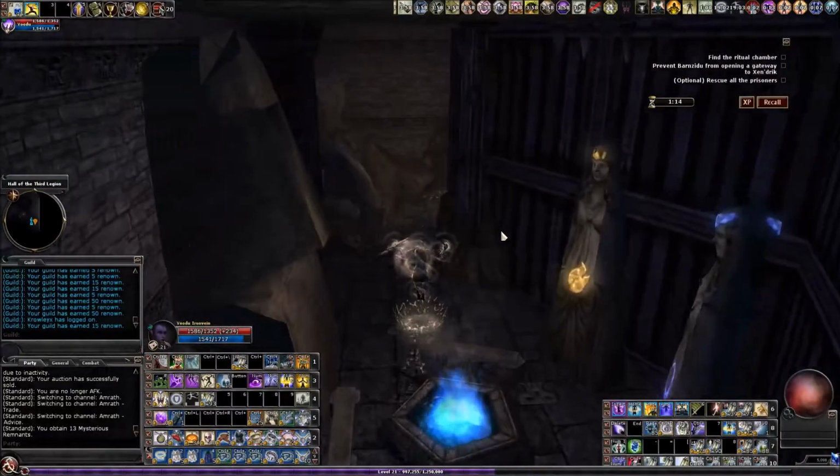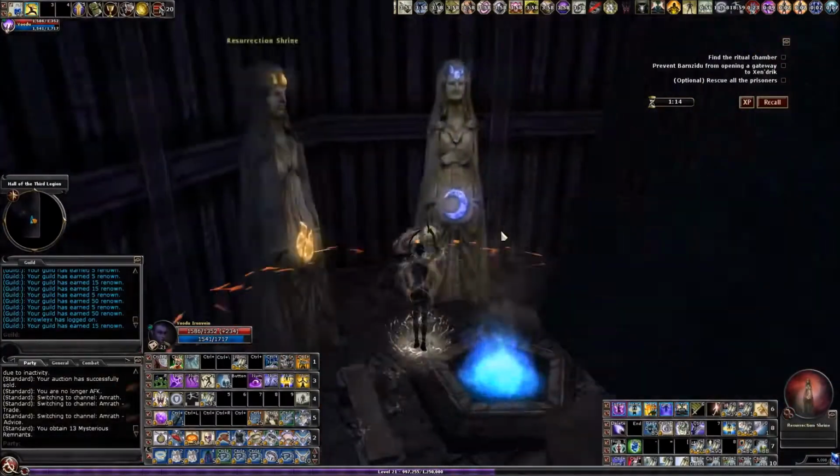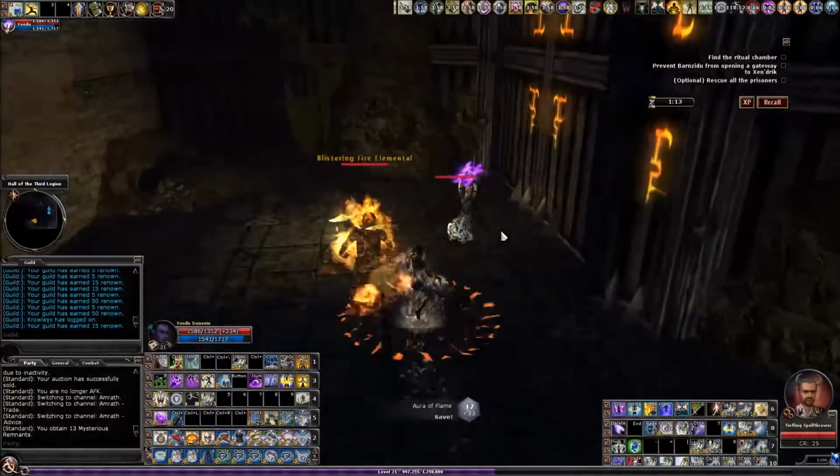There's your one shrine in the quest. Actually, there are two shrines. Actually, there might even be more. Sometimes there's a shrine at the end. Shrine at the beginning, there's that shrine, and then there's the shrine that may or may not be there at the end.